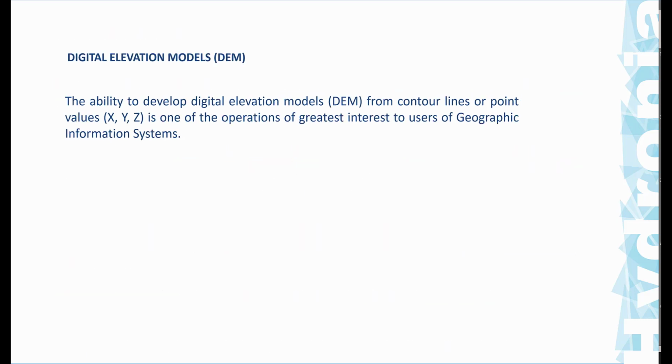Now, the digital elevation model has the importance that it can be generated from contour lines or point values. So you can generate this in a wide variety of ways. There are many ways to generate a digital elevation model. And this is something that we will be doing in the course based on point cloud XYZ values, and also based on contour lines that represent lines of equal terrain elevation.